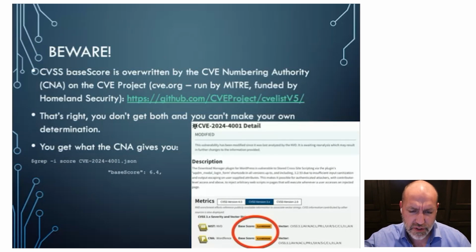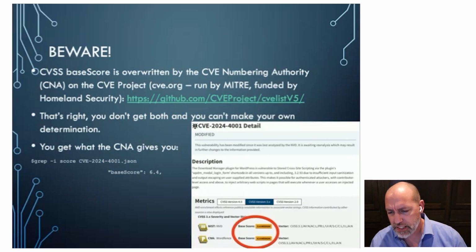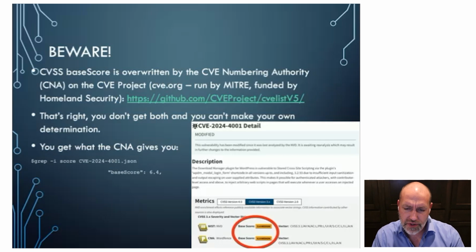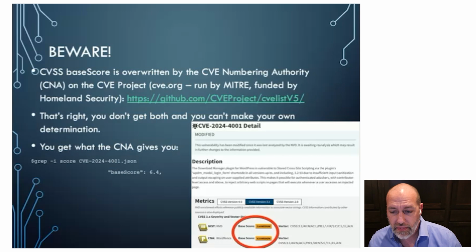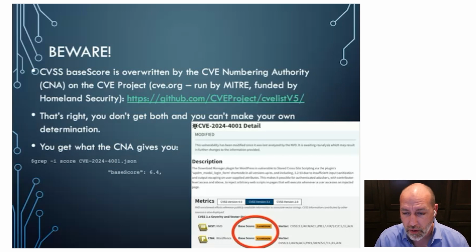The other thing, which I'm going to talk about quite a bit later, is that there's a difference between a CNA, the CVE numbering authority that's been delegated to put a score on something, versus the NVD, which has a score of its own. I was going to do an analysis of what the difference is, because there is a difference. Are all the CNAs high? Are they low? What are they trending? That's the analysis I'd like to do. But the CVE project does not contain the original NVD score. The guidance is just to use the CNAs because they have better context. But they may not have better context. They may be wrong or misleading.